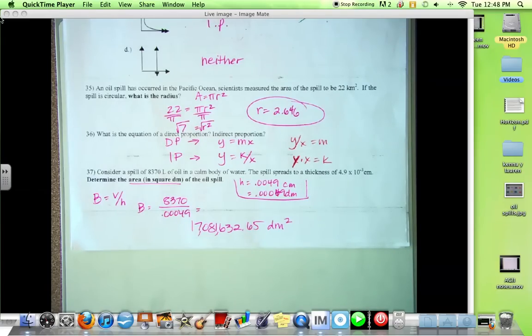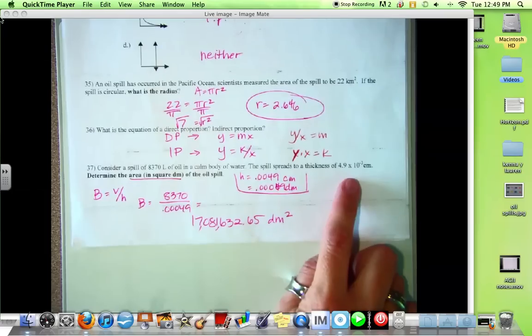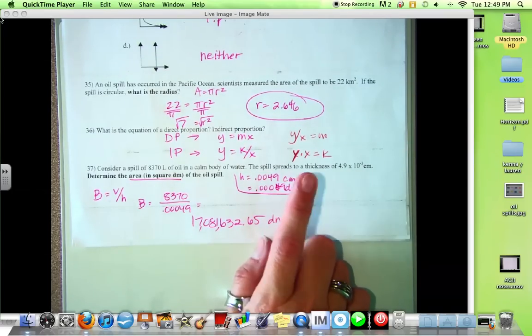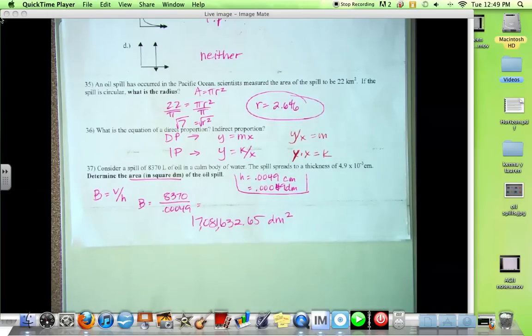You know how when we move over the decimal place when it's in that form and then we move it to decimeters, why do we do that? See how you did like 0.0049 centimeters? Why did you move it over from? I took it from scientific notation and changed it to standard notation. Oh, okay. And then I changed from centimeters to decimeters. Okay?